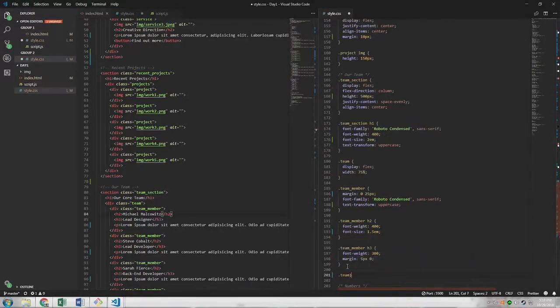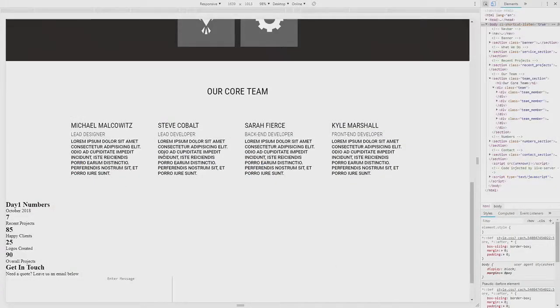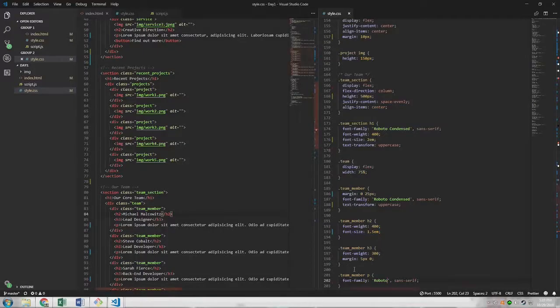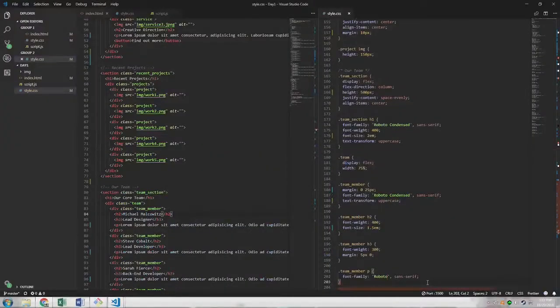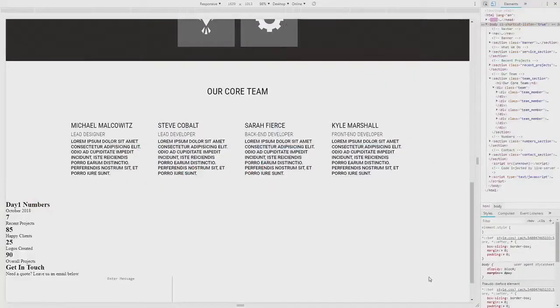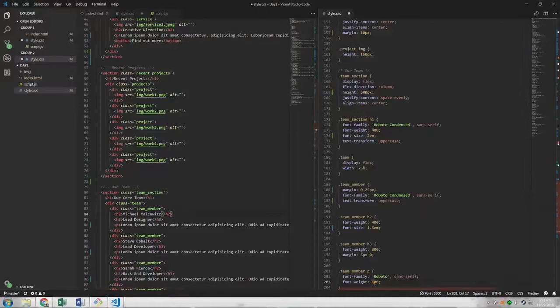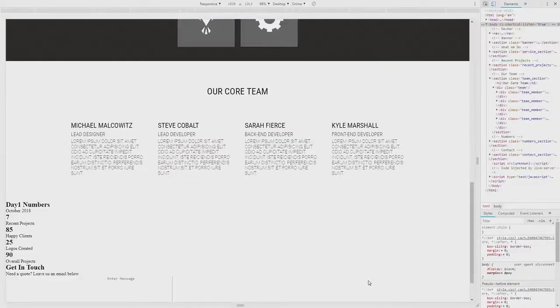Team member paragraph, and we're gonna change the font family from the condensed to the regular, just to add some diversification here. I mean, you can add this part or not. It's way too thick right now though, so I'll add the medium weight to that. Font weight 400, or was it already 400? Let's see what that looks like.